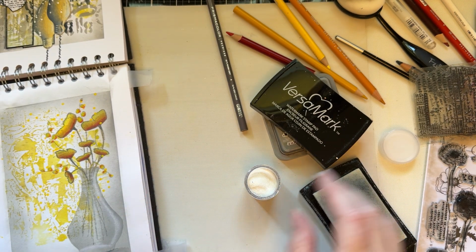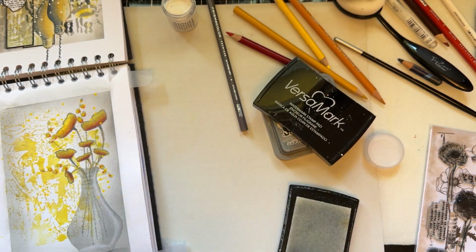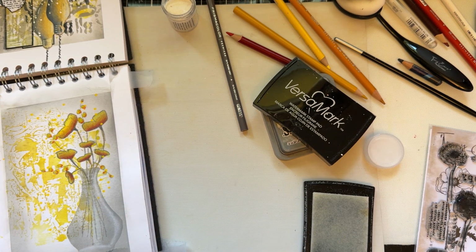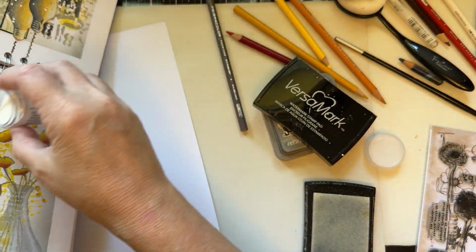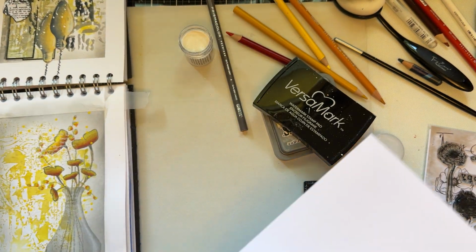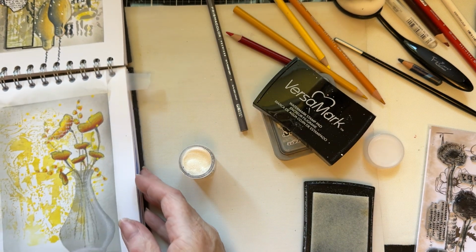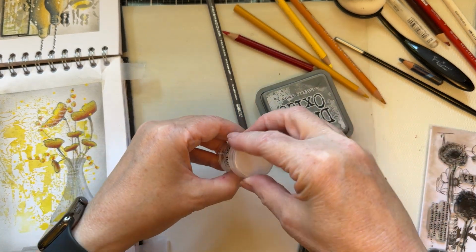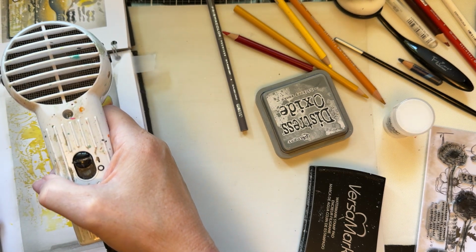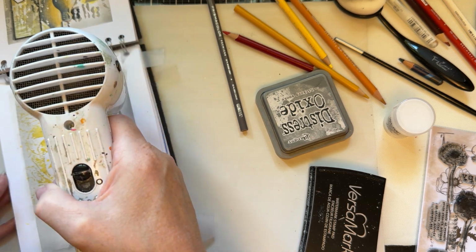So let's just... I've got a little bit here. Let's add a little bit more, a little bit further up, so it comes across the florals a little bit. Bring that in. And because that text is lovely and fine, it isn't overpowering, it's lovely. So it's really good. So shall we have a look at that and just see what it looks like initially? And you do realise I'll moan I'm too hot when I use the heat tool. I'll hold this up so you can have a glance at the detail close up.